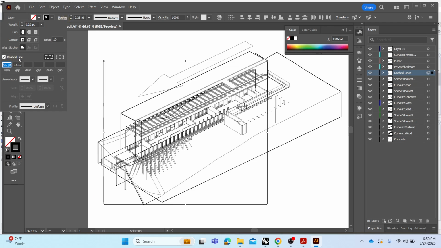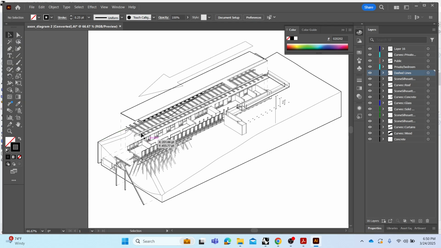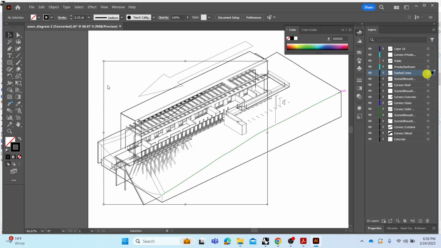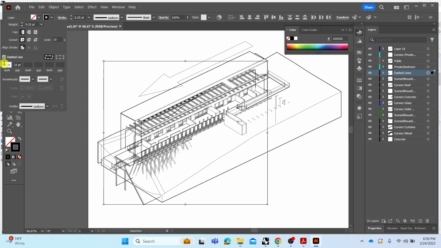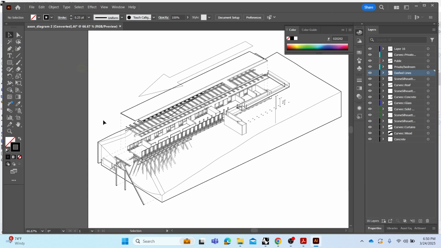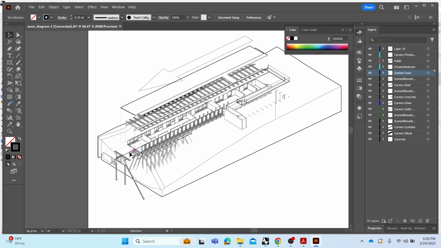These are dashed lines. And let's just go like 10 and 10. I'm not sure what that's going to give us, but that's pretty good. I'll do a little bit smaller though, just because I really don't want to see these. 5 and 5, right? Like that's pretty good.